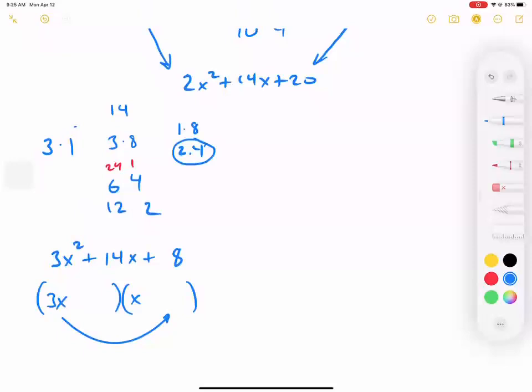Who do we multiply the 3 to make this work? Was it by the 2 or the 4? Hopefully you realize that we multiplied the 4, right? 3 times 4 is a 12. So that's why I write the 4 there. And if that's 4, this guy can't be 4. It has to be 2. The front has to be now 2. Since it's a plus plus, we're going to say, hey, isn't a plus 12 and a plus 2 a plus 14? These were going to be plus plus for us.